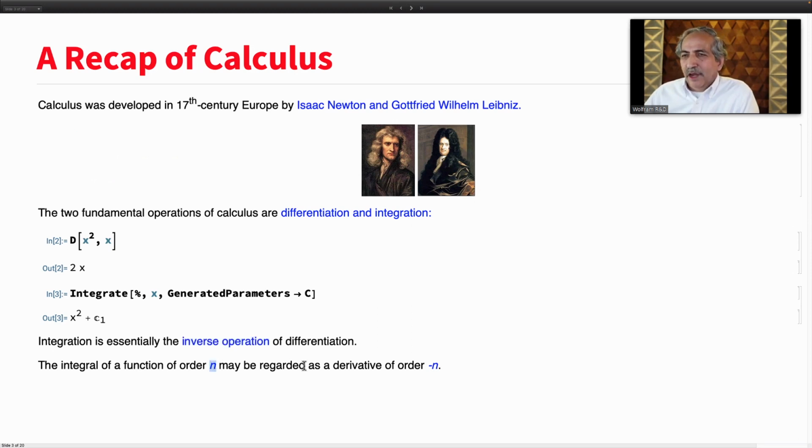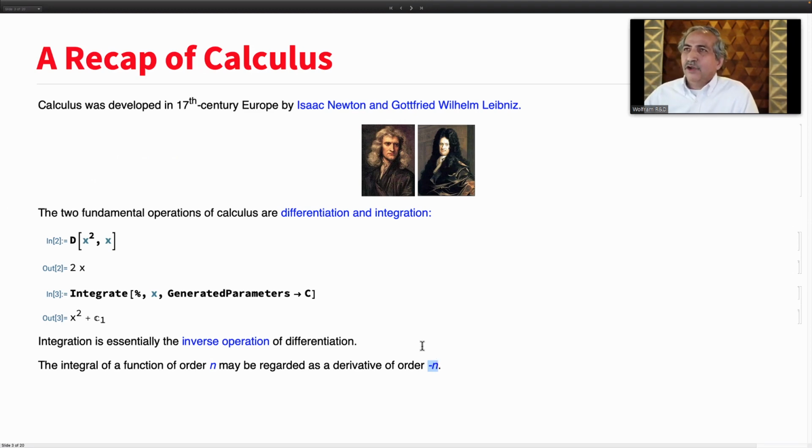And then that'd be the same thing basically, being a derivative of order minus n. So if you integrate 3 times, that's like a derivative of order -3. So this calculus of derivatives and integrals has stood by us for a long time, but the point here is that this n is just an integer. So the question is, what happens if n were not an integer? That's a question people have asked since Leibniz himself. What is the half derivative of x, for example?